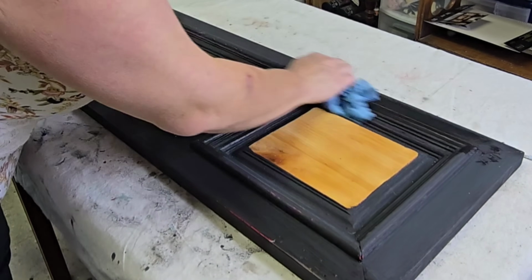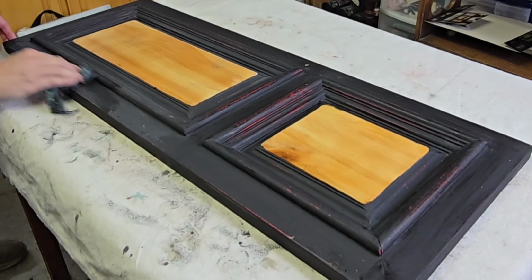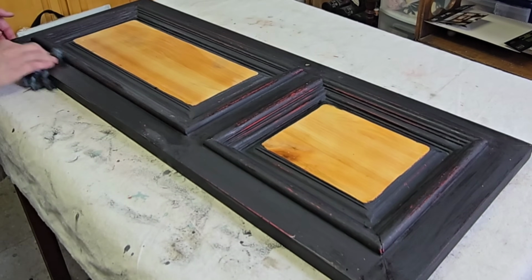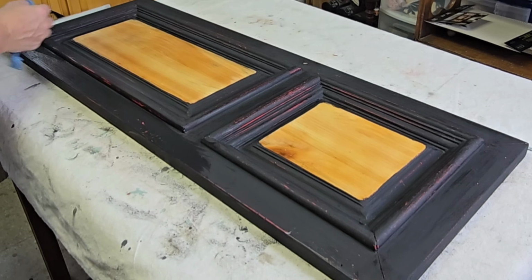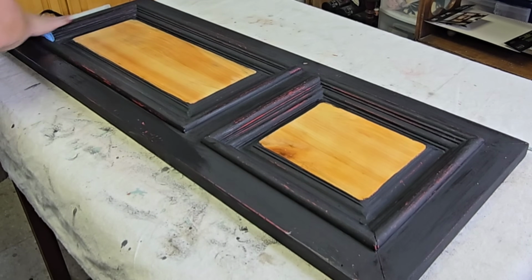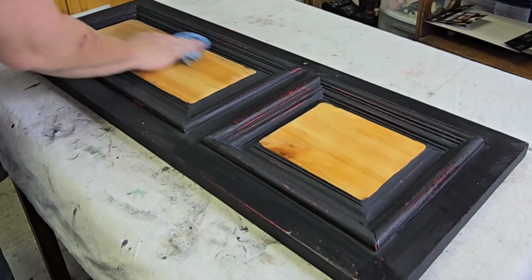Once I was finished sanding, I brought it back inside and wiped it down really well with a damp shop towel. This not only removed all the sanding dust, it also helped me see where that red paint was shining through. And while I was at it, I did a little bit of wet distressing as well.